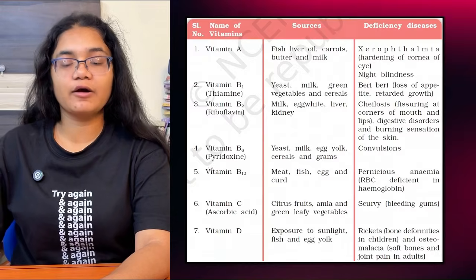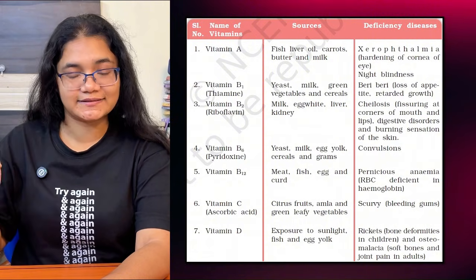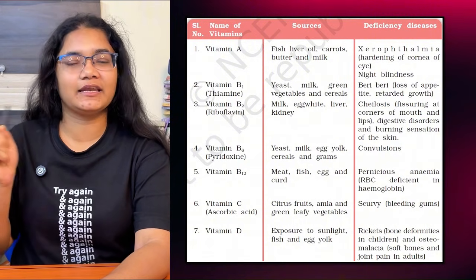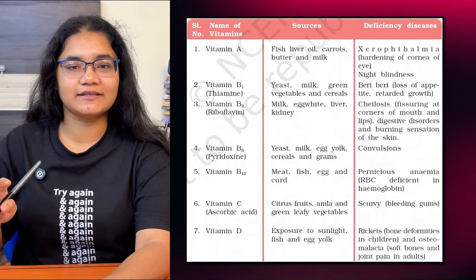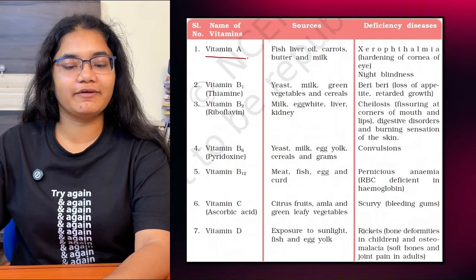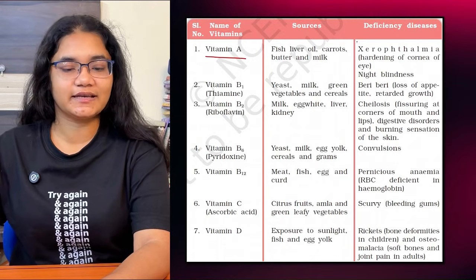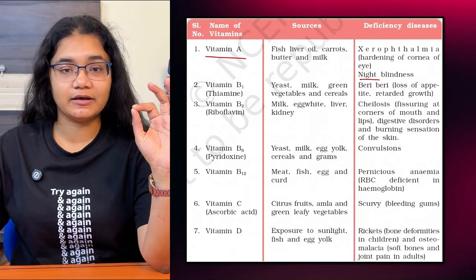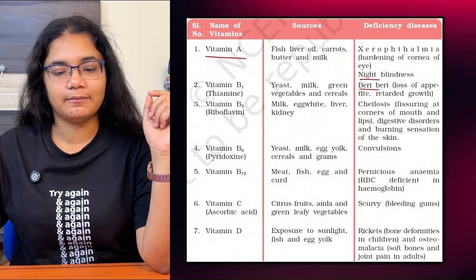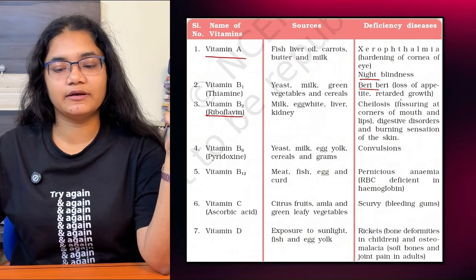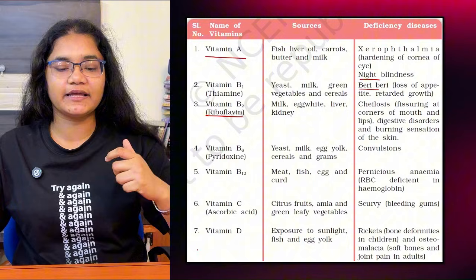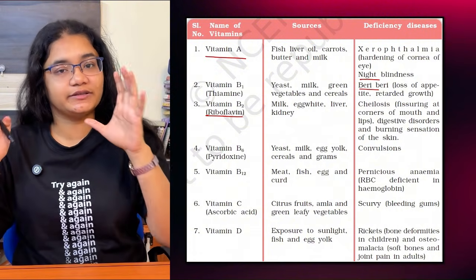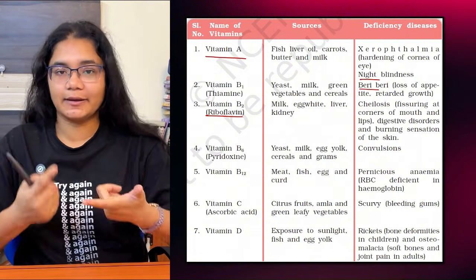Now we will talk about vitamins and their deficiency diseases. Every year you get a question from here either in MCQs or in the one marker section. So you should just know the vitamin name and its deficiency disease. Like A causes xerophthalmia and night blindness, B1, and you should also know their chemical names. Thiamine causes beriberi, vitamin B2 riboflavin causes cheilosis, and a whole table is there. So just revise this, especially the diseases, the vitamins and their chemical names.